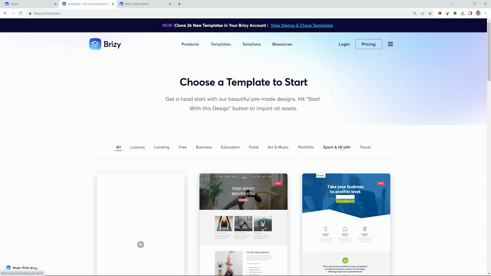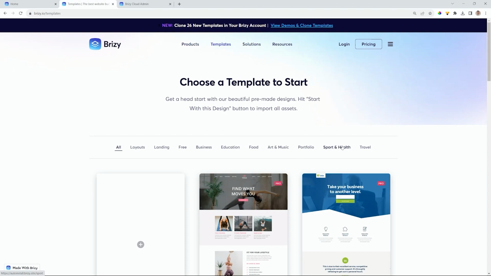Quick note that within Brizy Builder, you're also going to find these layouts within the block manager as separate pages. You won't be able within Brizy Cloud to import them as a full site. You'll only be able to import them on a page-by-page basis. That's okay if you've already built out a site and you're just looking for some ideas and you see a section within a page that you want to use, then by all means, go ahead and do that.